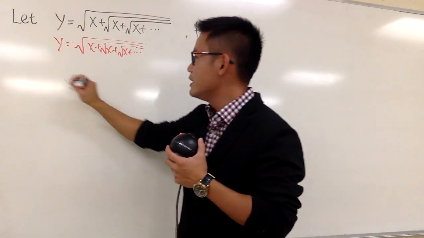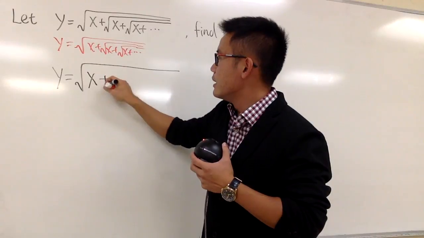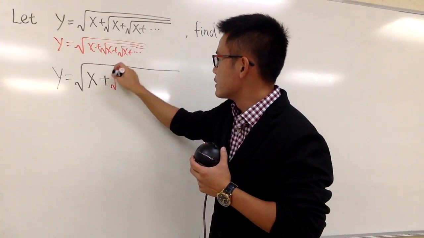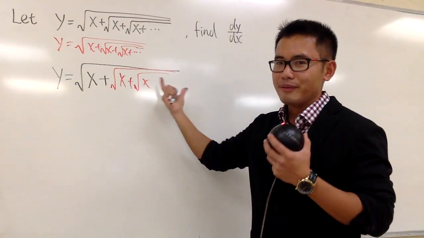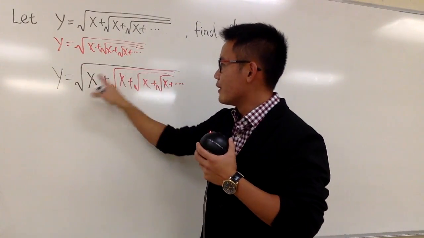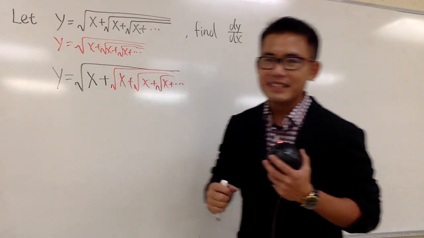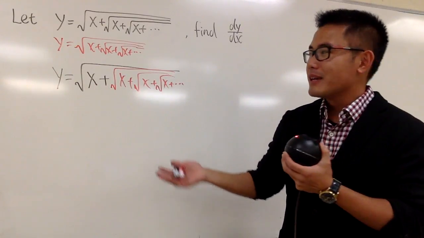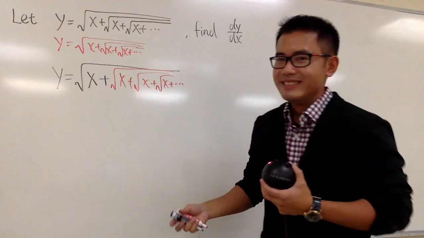I'm going to write this down one more time. As you can see, we have y equal to the square root of x plus the square root — and then the next thing in red is also the square root of x plus the square root of x, and because we have infinitely many of these, you can put down as many times as you would like. So we have y equal to the square root of x plus this part in black — but what's the part in red? That part in red is nothing but the same as y.